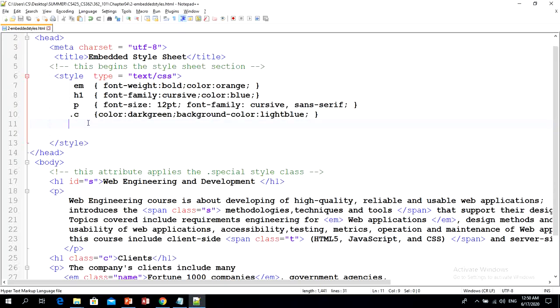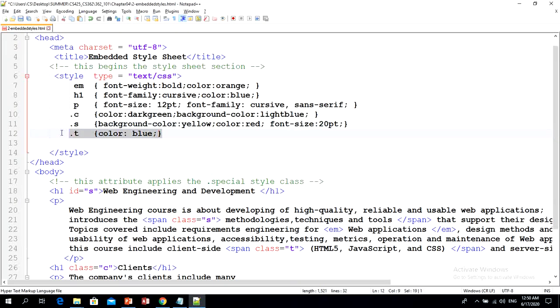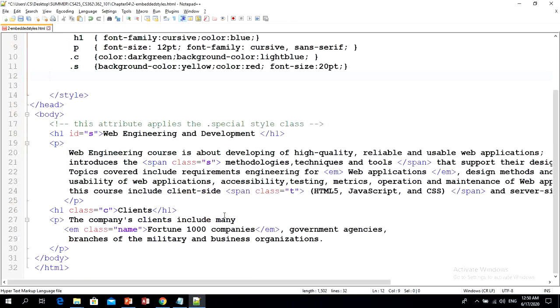If I would like to use the second one, S, where is S? Here is S. This is the class S. So which area is going to be affected? This one, methodologies, techniques and tools. What is going to happen to it?